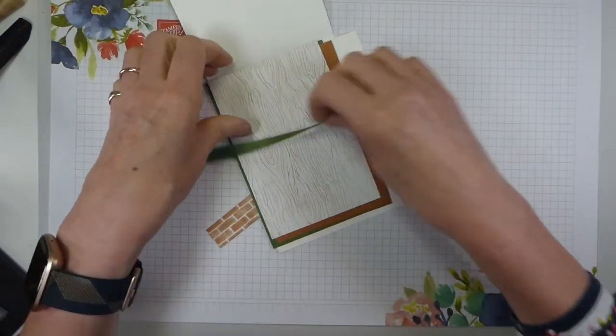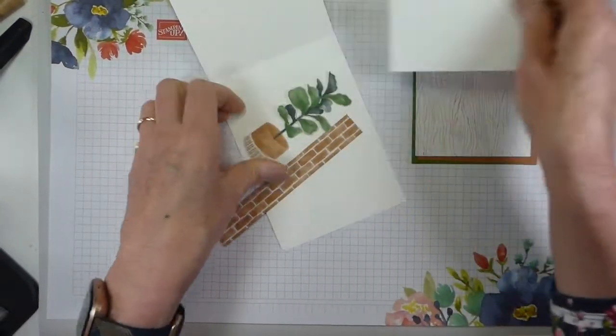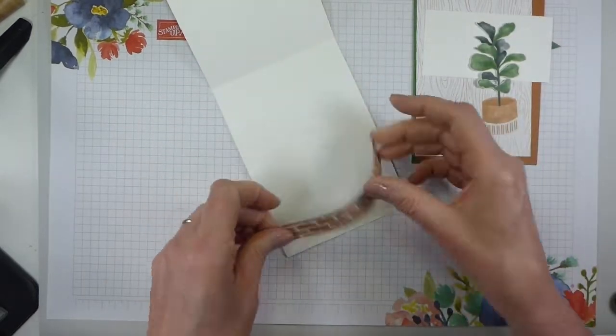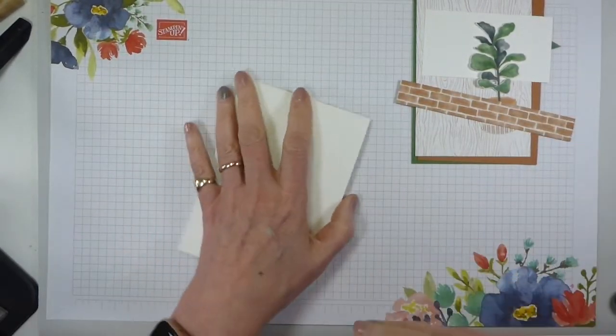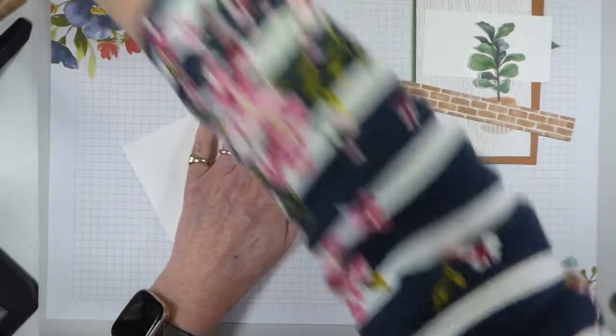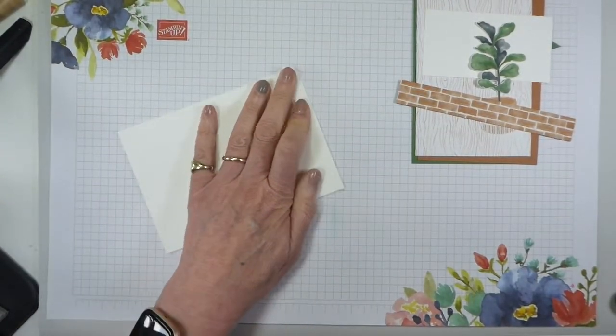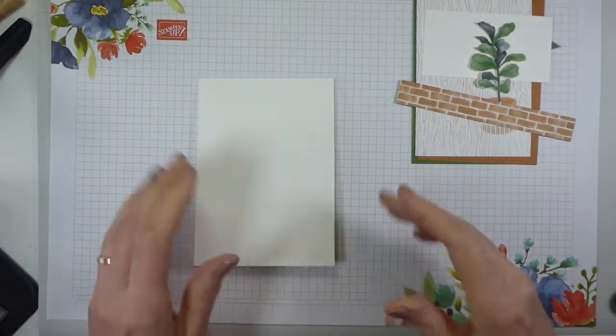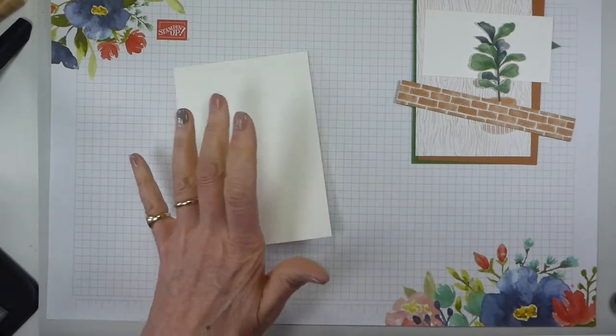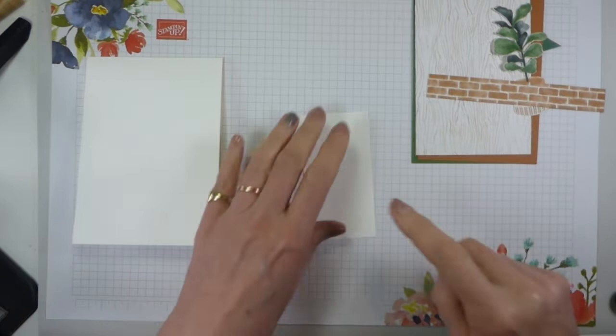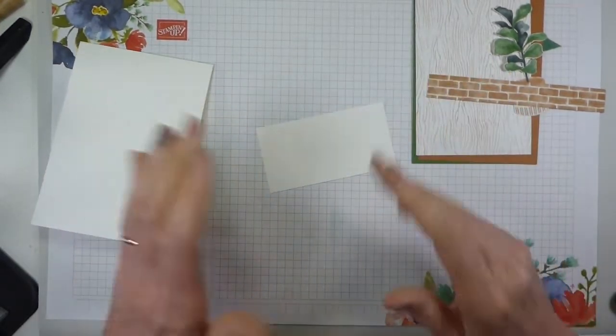So let's start with this one. This is going to be a top folding card. This one basically just uses one plant and some designer series paper to go with the card. So let me just grab my bone folder. I've already cut the pieces just to save you time. This is after all just to show you what you can make using these papers. I've got a piece of just scrap white.